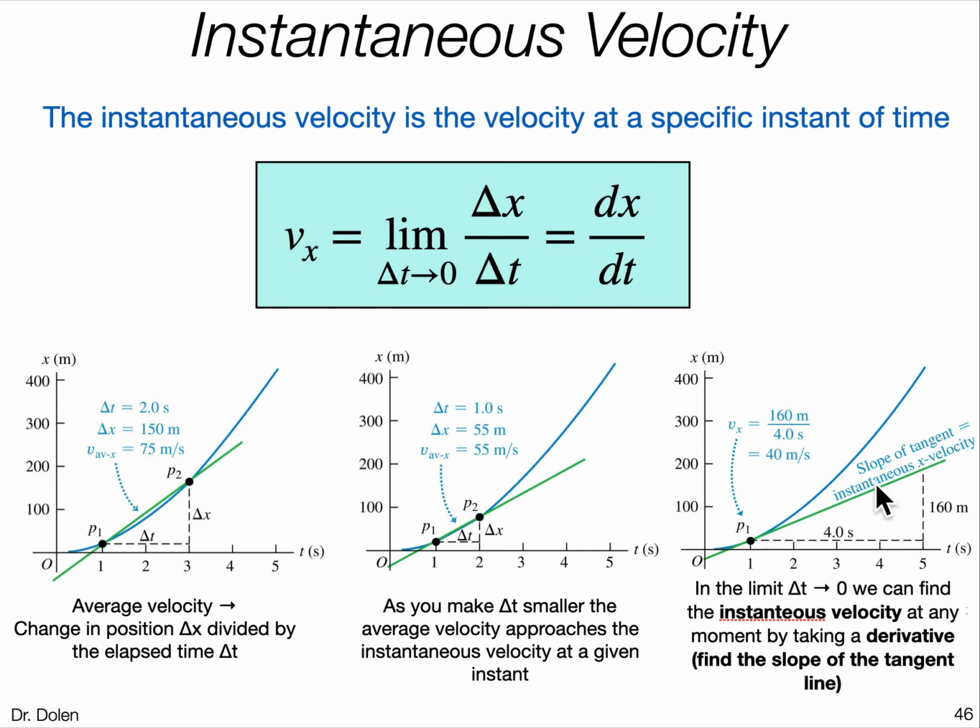That's what a derivative is. It's telling us the slope at a given point. And so that's how we're going to calculate instantaneous velocity. Instead of drawing a line between 2 points and finding the slope of that line, we're going to draw a tangent line at a given point and figure out the slope of that tangent line. That is what our instantaneous velocity is. That's our velocity at one given moment, and that's exactly what a derivative is.